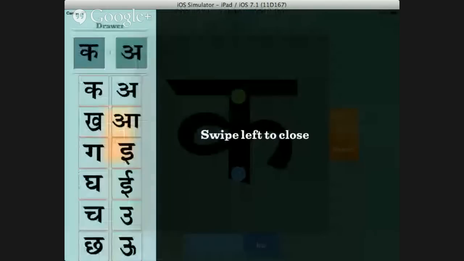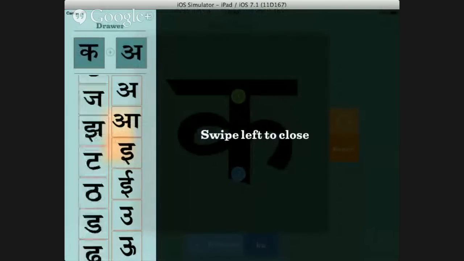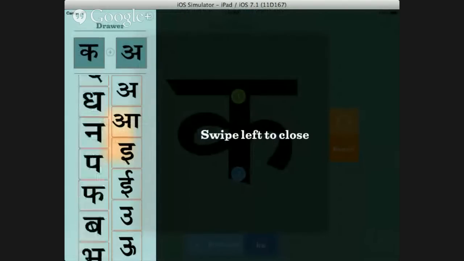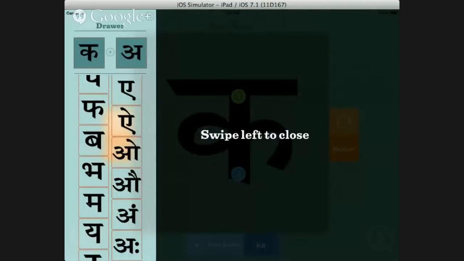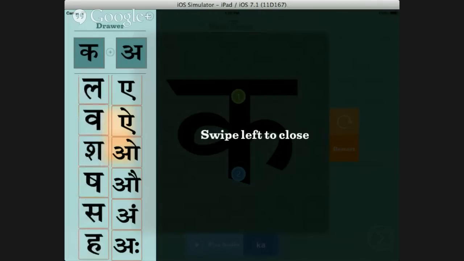Right now the combinations it supports are consonant plus vowel, but anyone familiar with the script and the languages that use it knows that there are a great deal of consonant combinations. So that is one of the future add-ons.